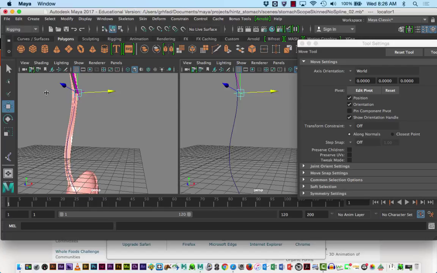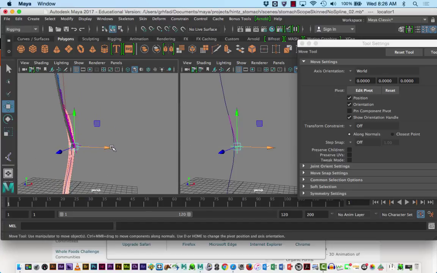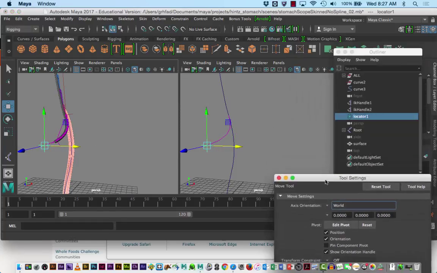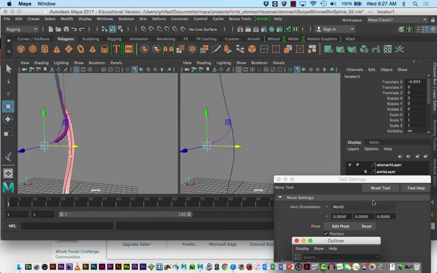All right, now if I move that pivot point, you can see now I can turn just the distal end, or I don't know what else to call it, the working end, if you will, of that scope. See the point? Okay. And let's see if we go back to our channel box here. If I change that value to 0, it by default goes back to its original position.